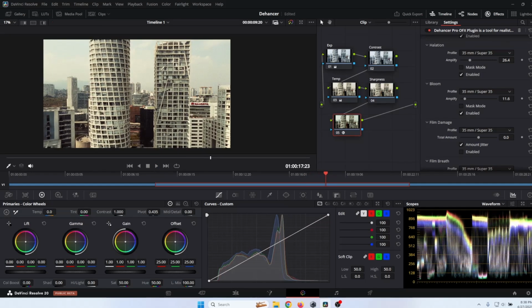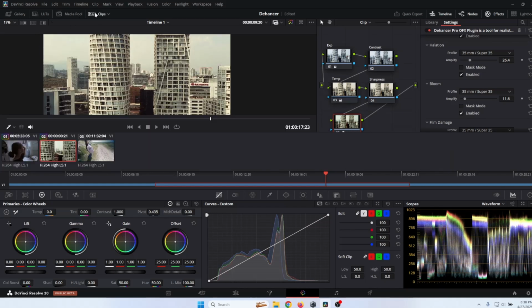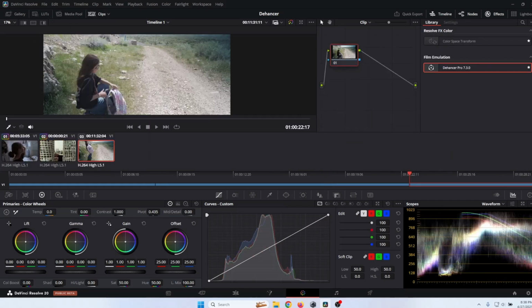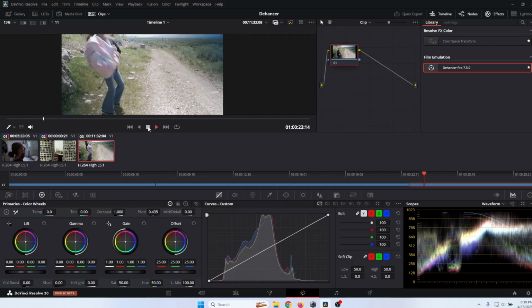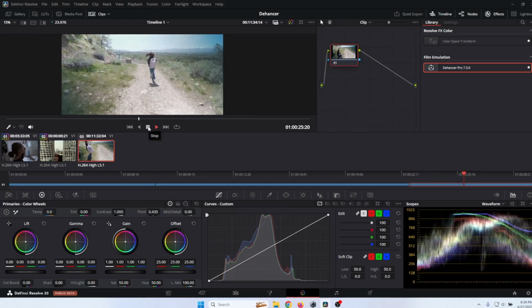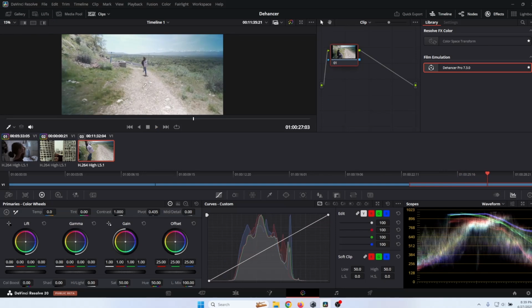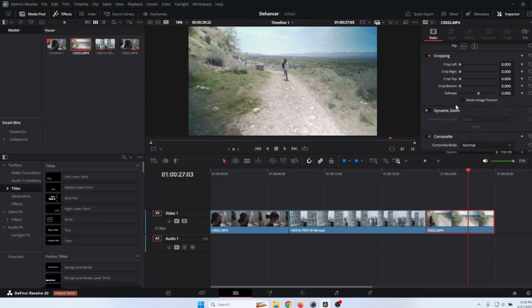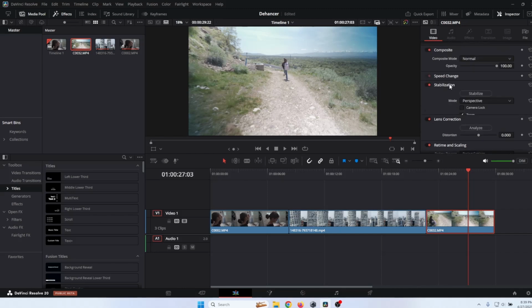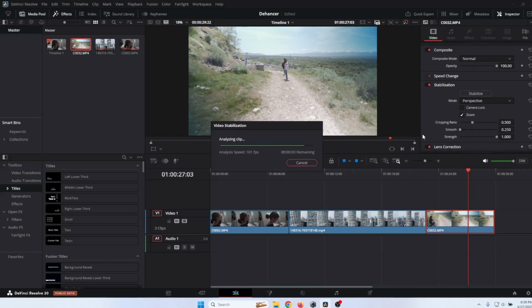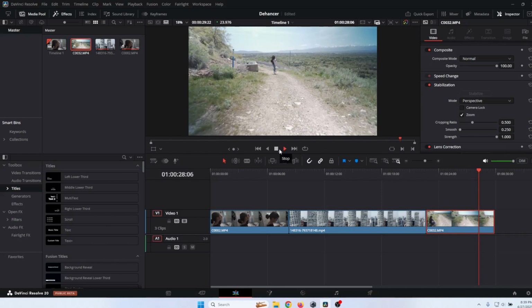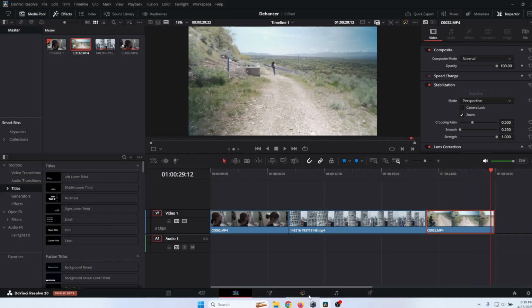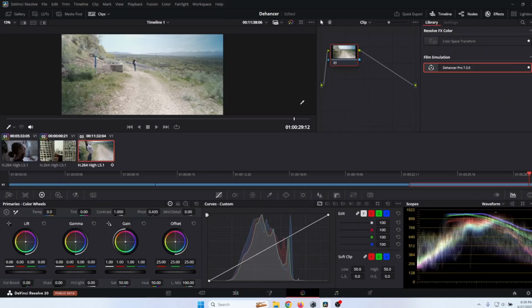Now what I want to do is take this look and apply it to my next clip in sequence. This is of my daughter, and she's essentially loading up her backpack, and she is making a break for it. One thing I do want to do is stabilize that footage. So we're going to come in here and stabilize it. Much smoother. Now we're going to go back here to our grading.